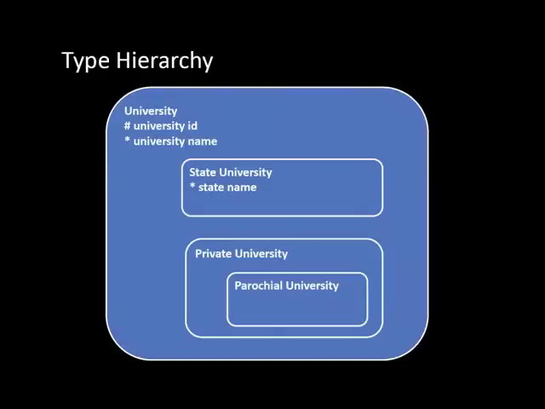Of course, types don't have to go just two levels. It could be a multiple hierarchy that goes deeper and deeper. For example, you've got university, which has a university ID and university name. And then you've got state universities and private universities. Within private universities, you may have parochial universities and other kinds of universities. Parochial in the sense of being run by a parish, like Seton Hall. So the hierarchy can stretch as deep as necessary. This private university may have three subtypes, but parochial may have some other subtypes, we don't know. It can go as deep as required to represent what is needed, and we'll see lots of class hierarchies in the diagrams that we look at.